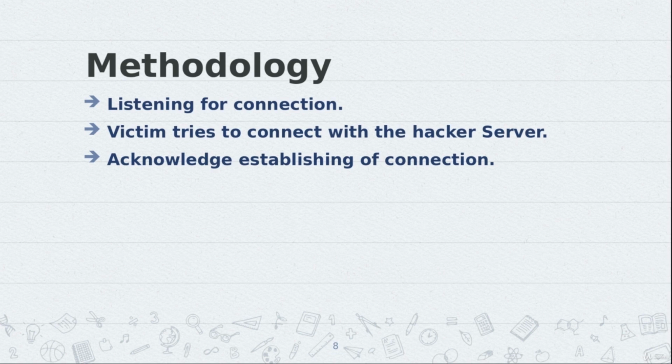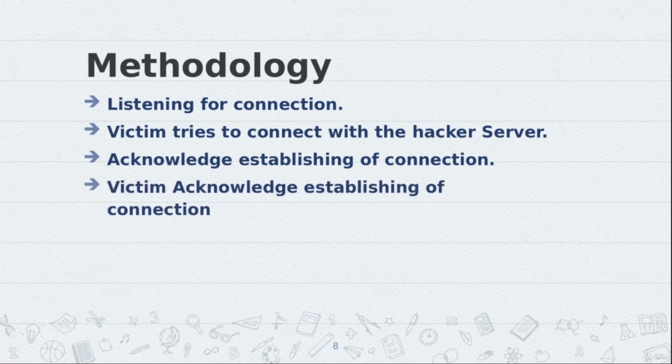Note that in a victim program, we want to be as discreet as possible, but here since our goal is learning, we won't be keeping much privacy. In this case, we will print out statements on the victim machines as well, but you will see at the end that we will try to make the victim program as invisible as possible so we don't get detected, so there will be no screen output on the victim machine while we run the programs. But during our learning phase, we will print out different statements on our victim machine so that we can have an idea of what is happening on a victim machine.